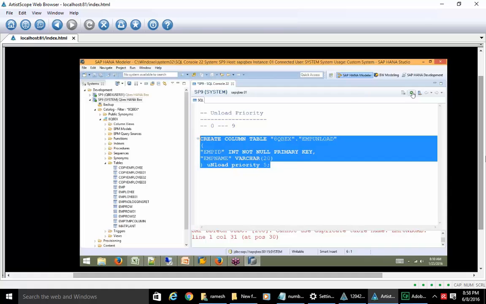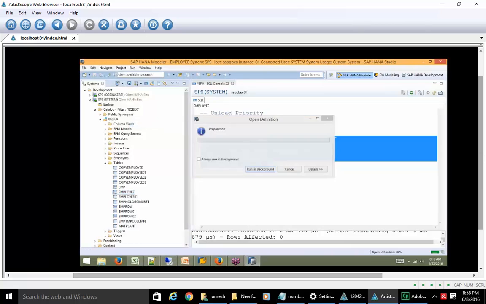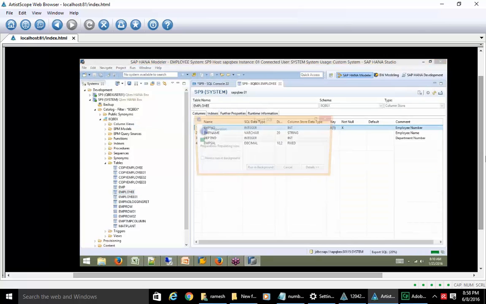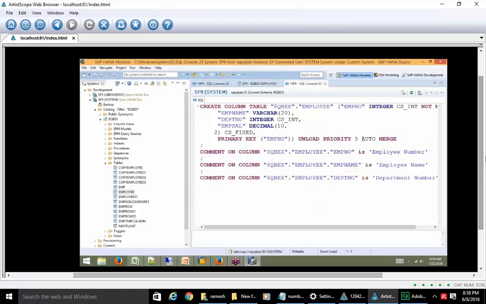Even if you look at this table, which is created by default, you have this unload priority set by default as 5. You can always use the alter statement to alter the unload priority property. For tables like PSA and all that, we would set it high. Let's say I've got an ODS active table which I'm not frequently using. I would unload those tables earlier than the cubes which I'm really using more frequently for reporting.